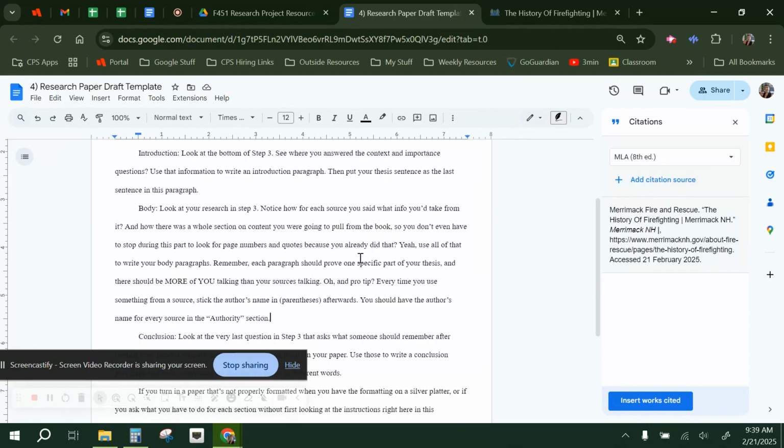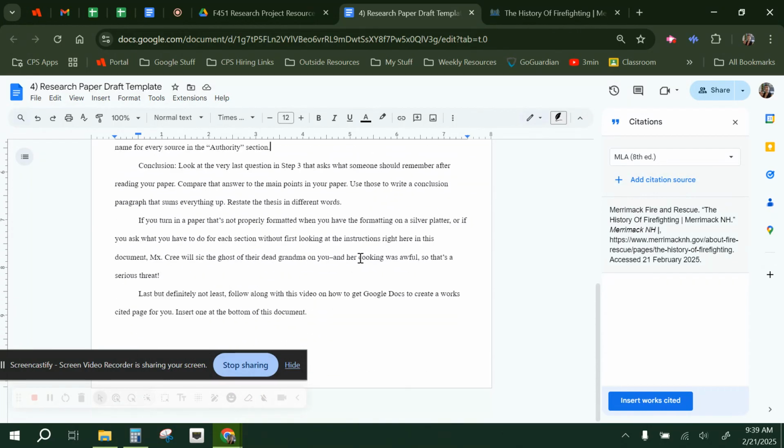Once you have all of your sources added, you're going to go all the way to the bottom of your document. You're going to click Enter one time so that your cursor is at the bottom. There's nowhere further to scroll. Do not do this step with your cursor blinking anywhere other than the bottom of the document. Then and only then are you going to click Insert Works Cited.